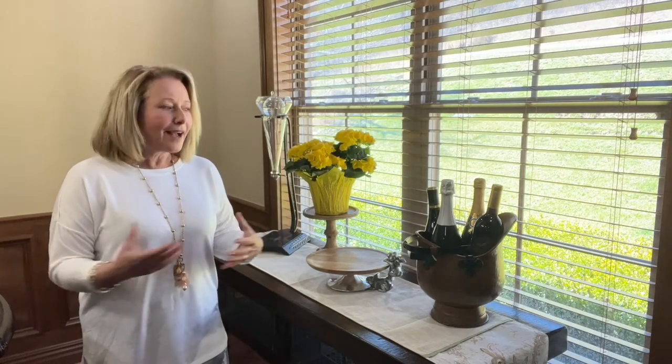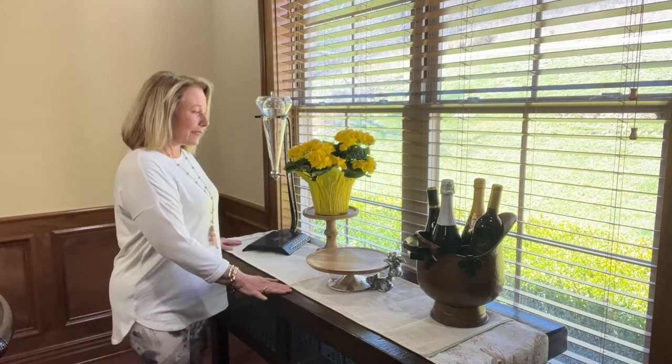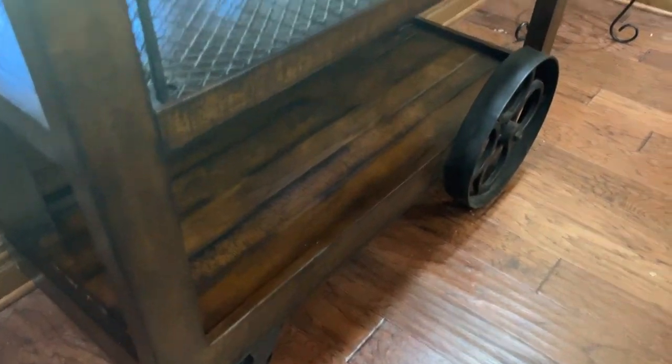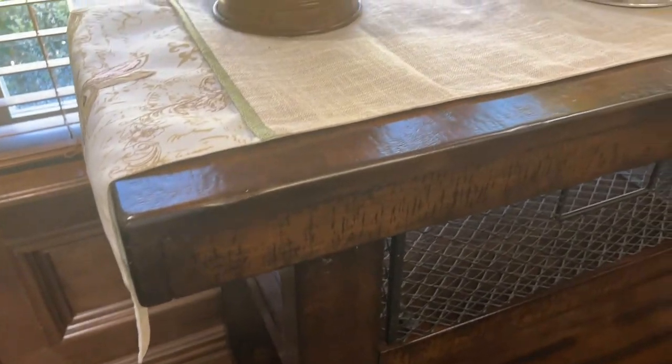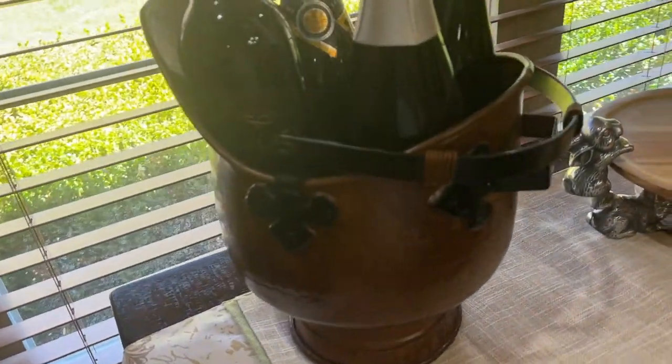I think that's all I can do for today. This is not my best work here, but it will survive and it will do. Okay, here's a closer look at that — it's one of my favorite pieces. We are selling this house with the furniture, but there are certain pieces I could never get again — it's not the most common piece — so I will be taking this with me. And there's my copper wine holder.